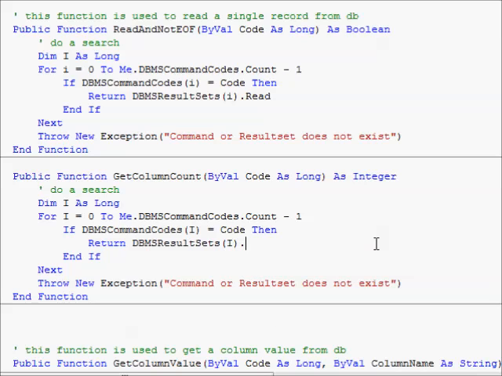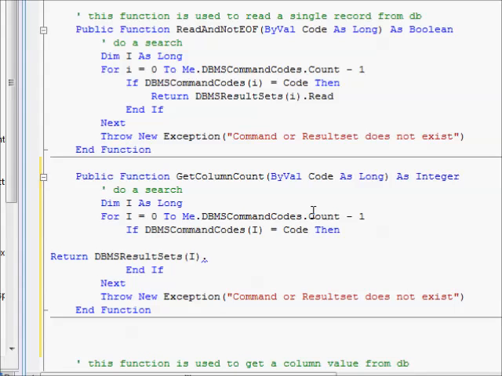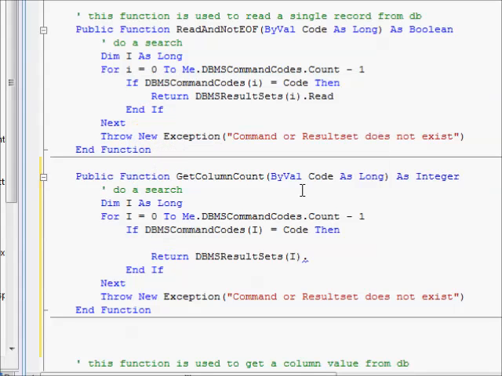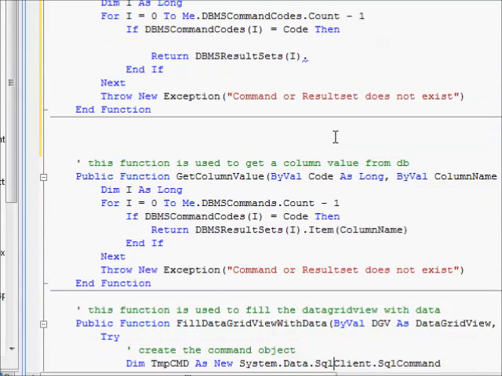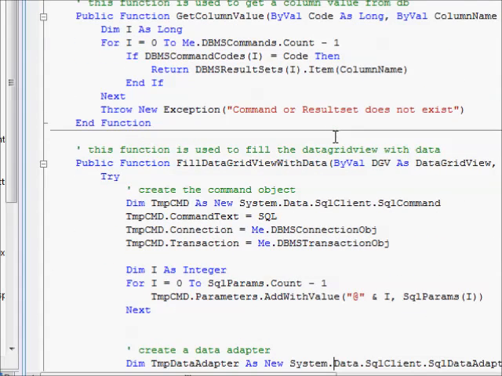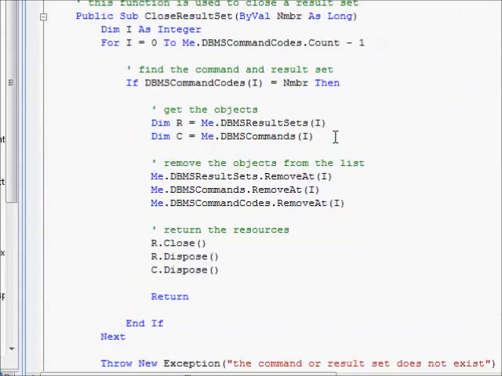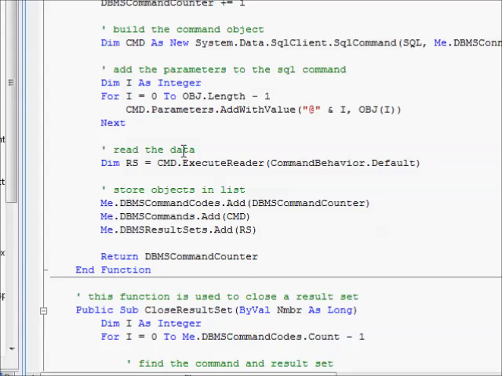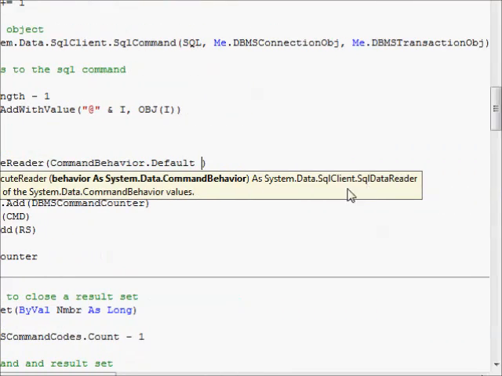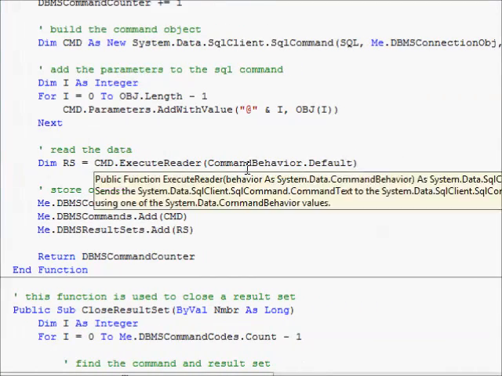result set. I'll have to remember the result set, the method. Where's the part where I create the result set? Because I forgot the class name. Get column value. Where's the create result set? There's a close result set. Oh, there we go. Create result set. Execute reader. And this one returns what? We have SQL data reader. And this is a SQL data reader, right?